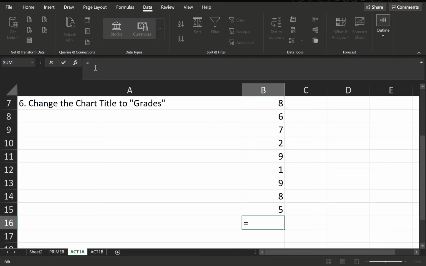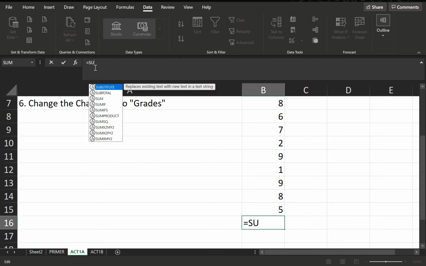You cannot proceed by just inputting the formula without using the equal sign, so it's very important. Next, what will be the function name? Since we'll be adding them, it's SUM. There are also some suggestions there.